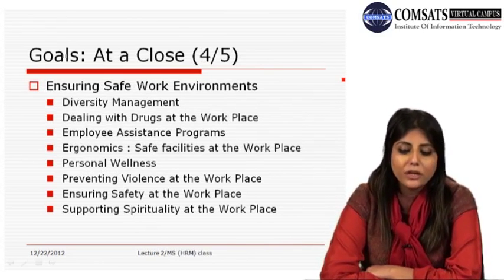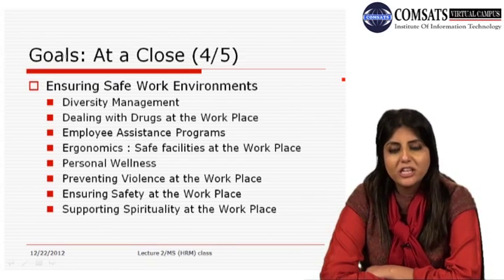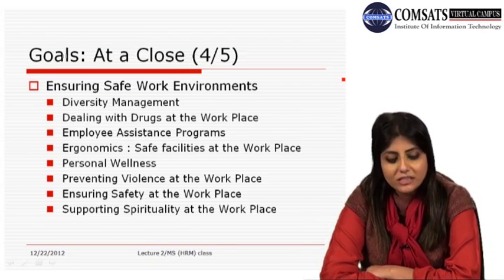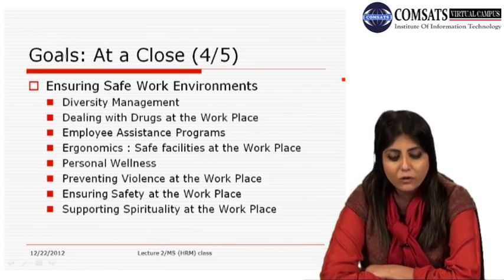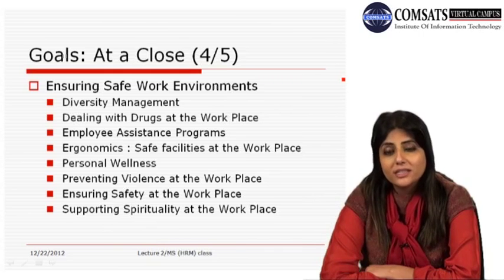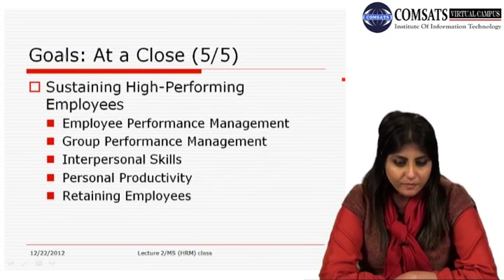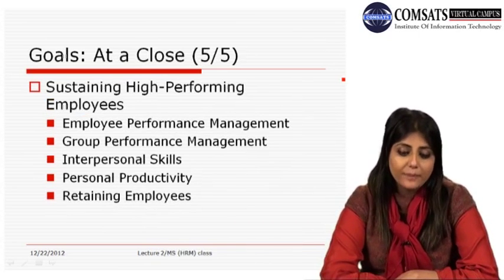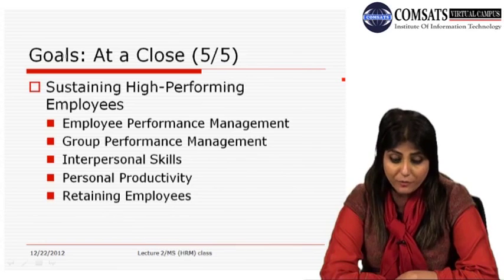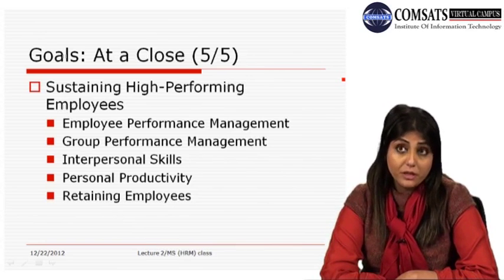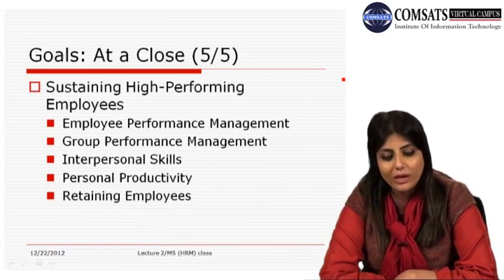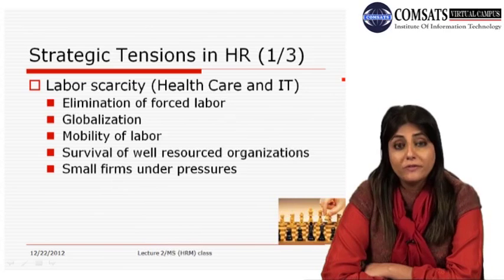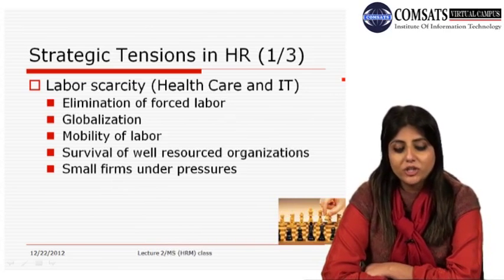Then ensuring safe work environments, diversity management, dealing with drugs at the workplace, employee assistance programs, wellness programs, safety at the workplace, preventing violence, supporting spirituality, etc. These are all the goals of human resource management. Then sustaining high-performing employees: their performance management, their productivity, and the retention of the employees who are really performing well. There are a few tensions in human resource management as well, which can be termed strategic tensions.